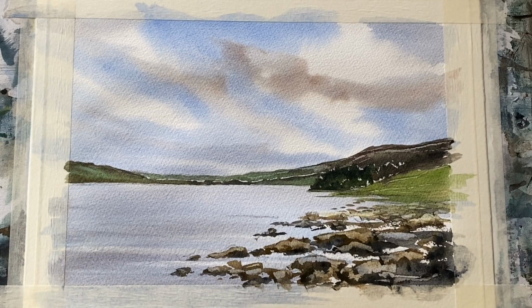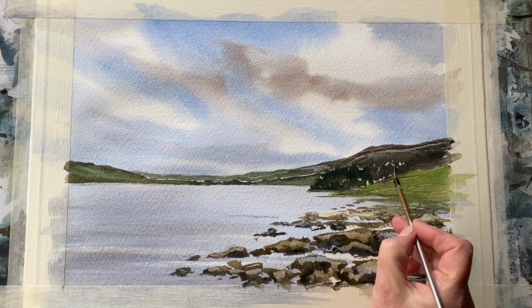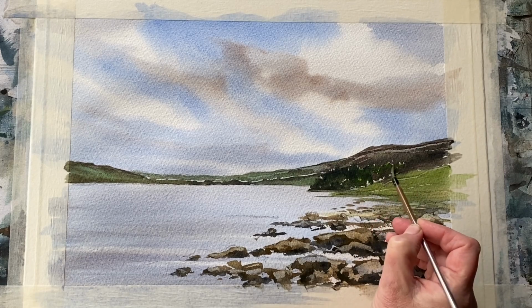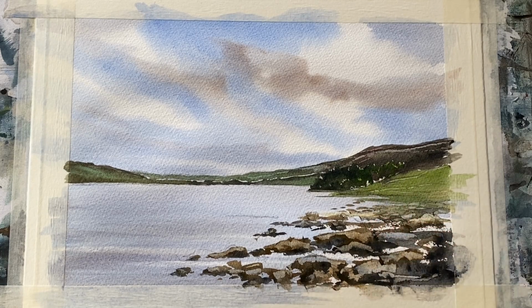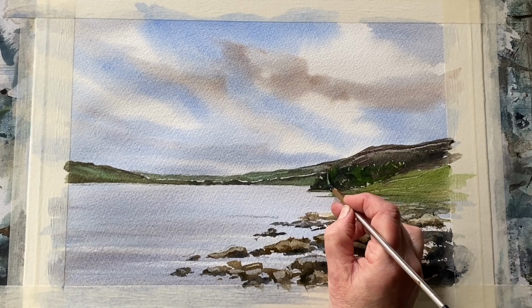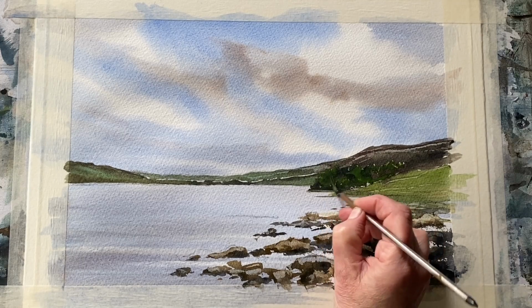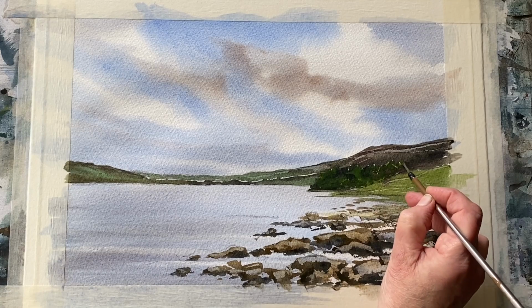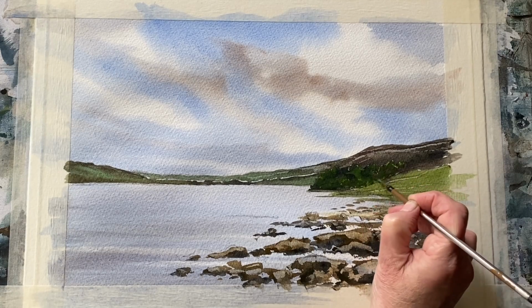So here's the dry painting, and the first thing I'm going to do is just fill in the little gaps on this stand of trees here. I want them completely silhouetted, but I don't want them fully silhouetted in dark. So I'm going to go over the little unpainted patches and any areas that I feel need it with sap green, which will bring a slightly lighter value to that, and then I shall bring in some darker value right at the base.